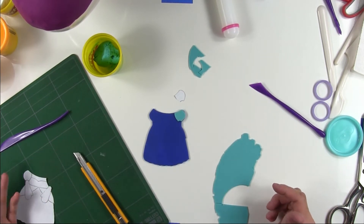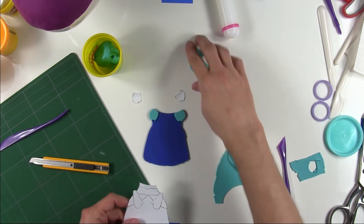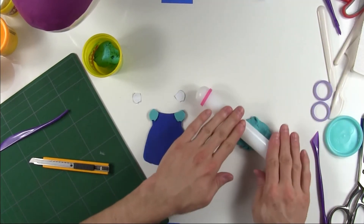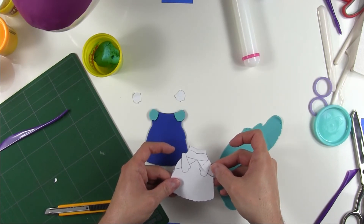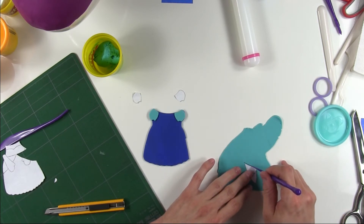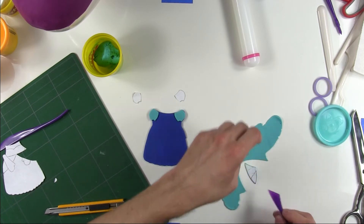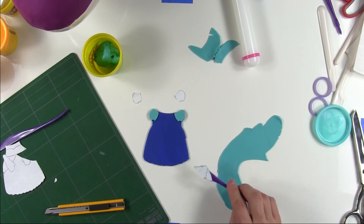I got the other shoulder piece on and that looks pretty good. Now let's cut out the bigger shapes. I'll put one on and we'll see how it goes — roll out the play-doh a little. I cut this shape right through the hand and off the edges so it's one big piece. Stick that on, cut it out, cut around it, peel it away. Then lift it with the paper on and stick it into place.